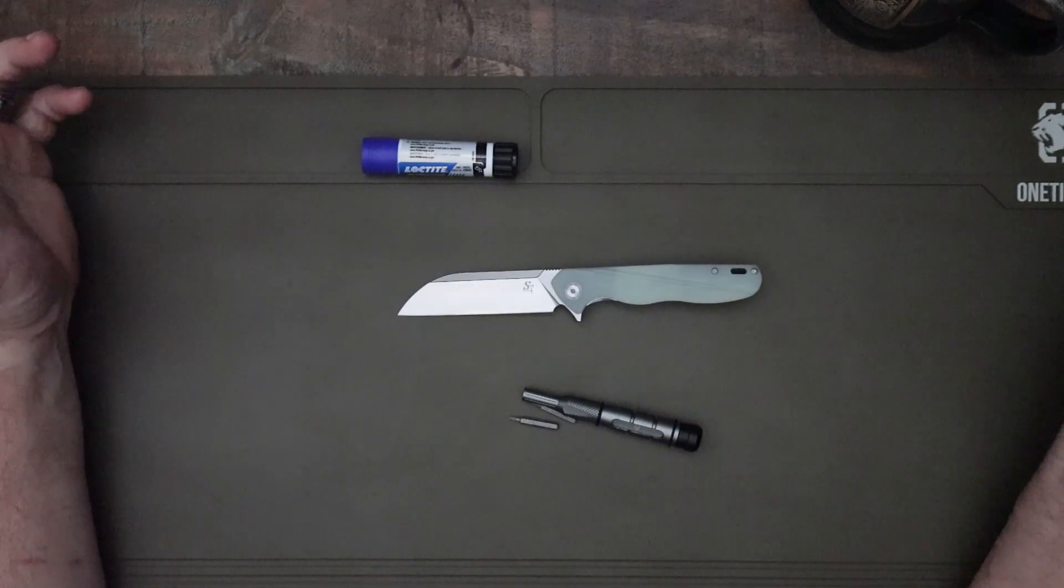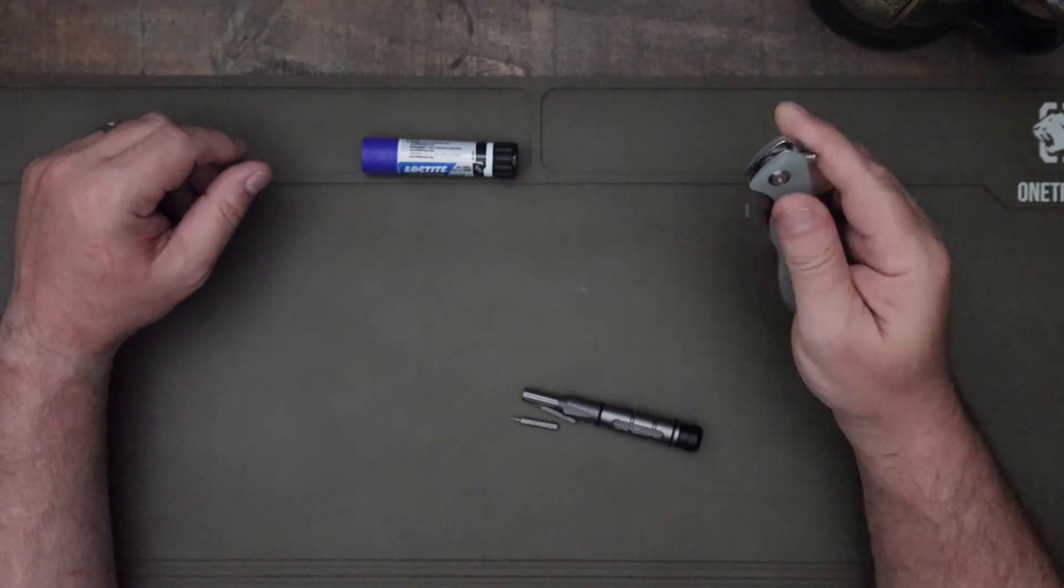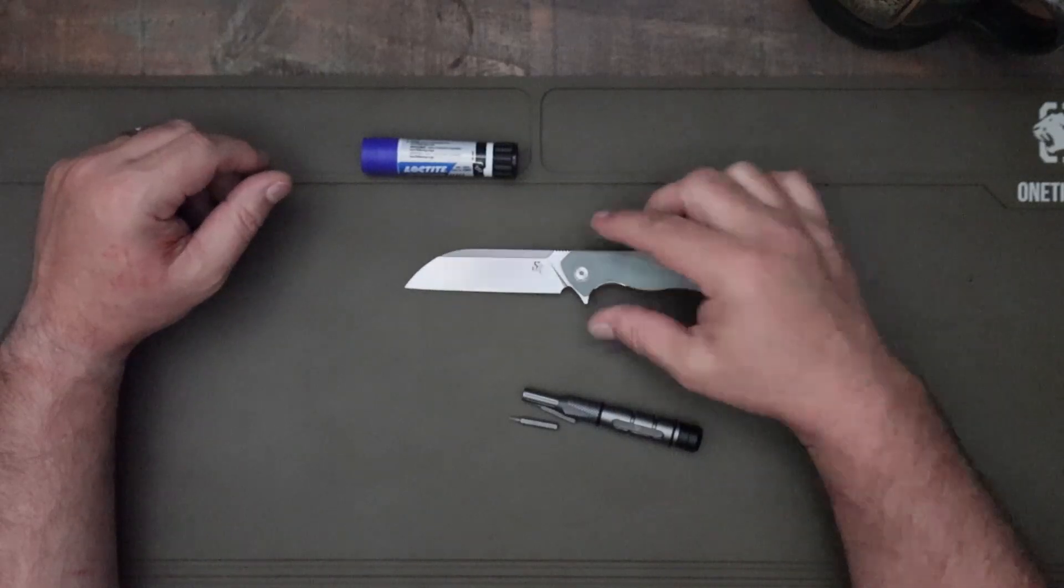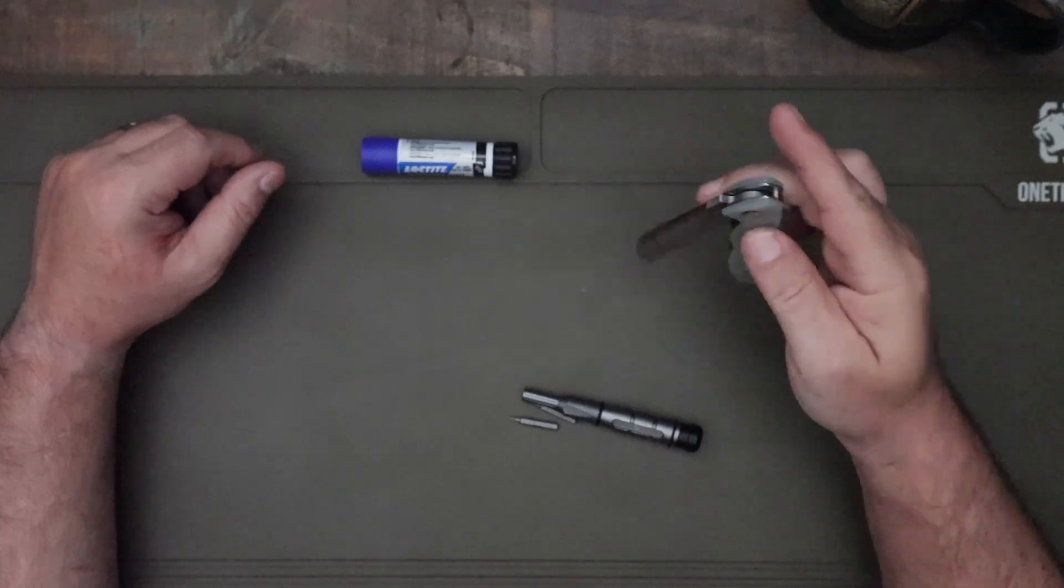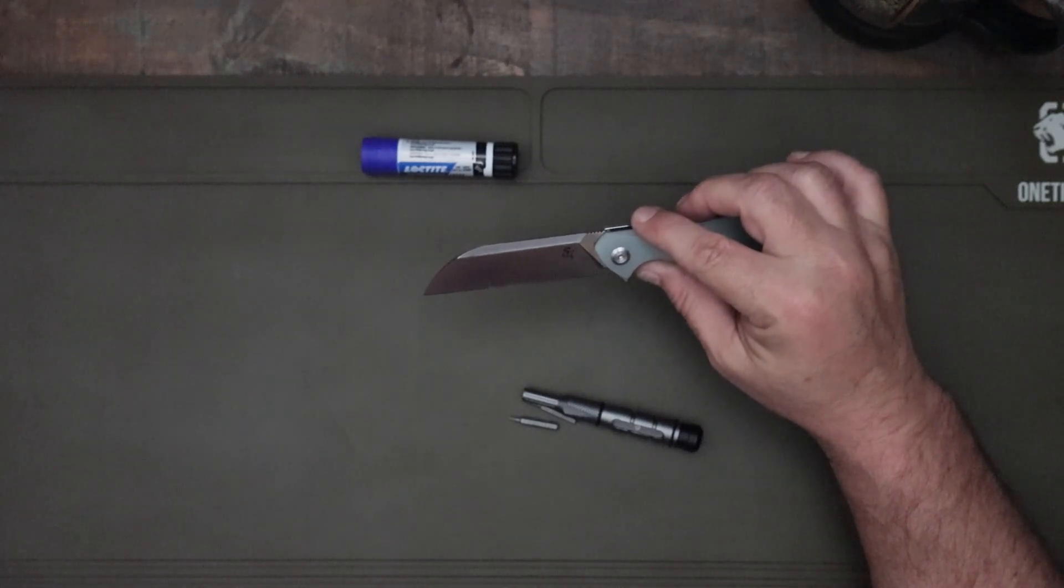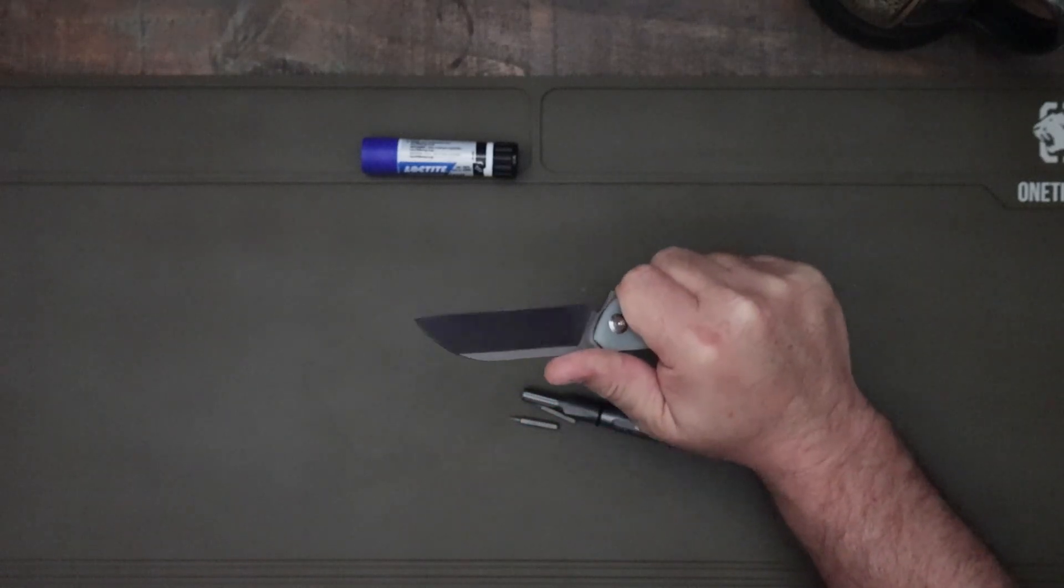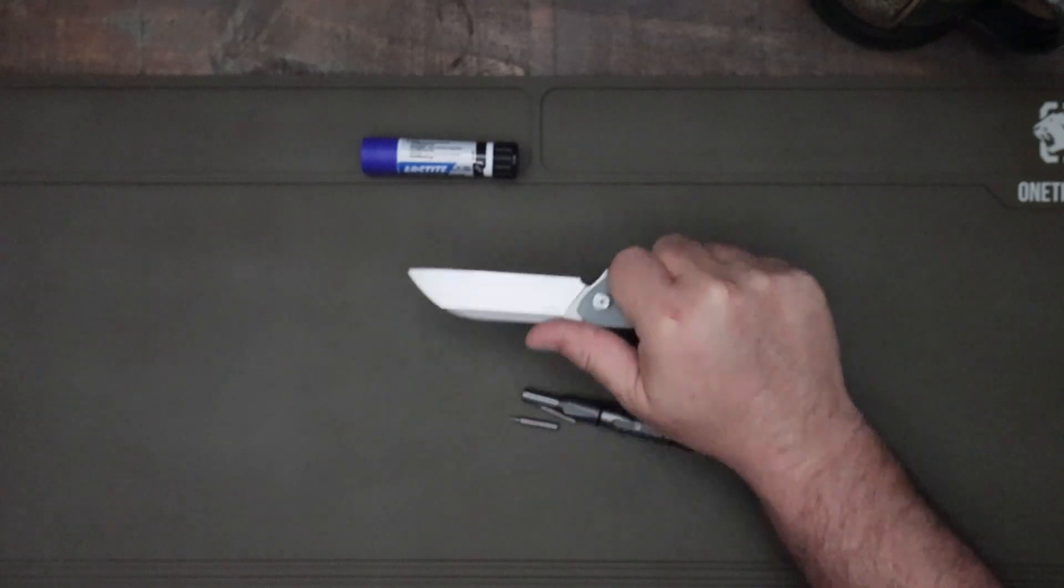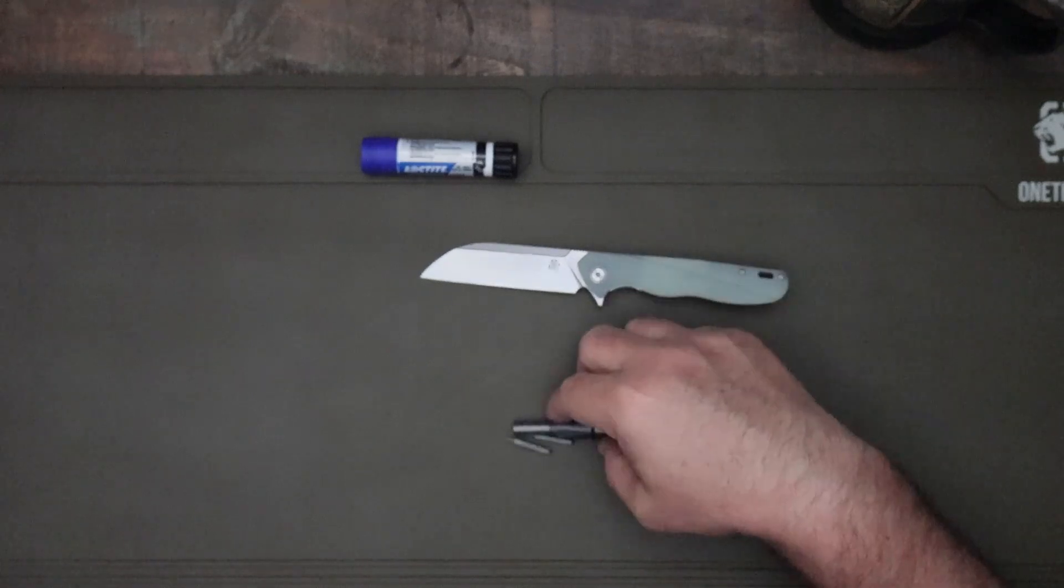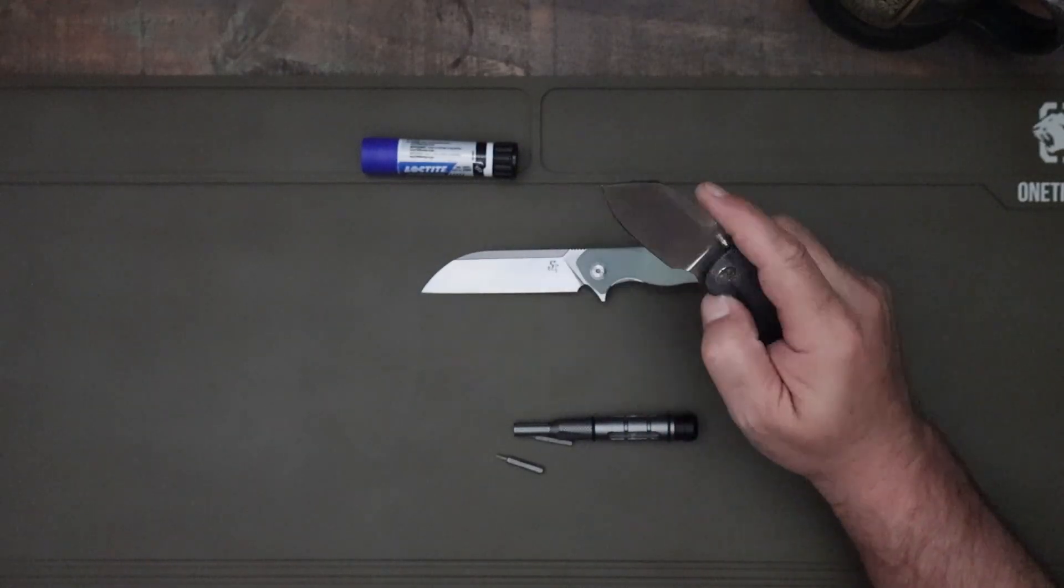So yes, $27.99, get a better version or an upgraded version I guess with different materials, maybe a coating on the blade, different color for $29.99. There's four different options on that big retail store in the sky, Amazon, two day delivery, be there in five. You can't beat it boys and girls. Anyway, that is a beautiful knife though, and for $27.99 I don't think you can go wrong. That's all you had to spend on a knife, I think this one would work well for you if you maintain the blade. It's a great utility shape. It's probably worth trying out if you're looking for a knife and you're looking in that price range. It is sturdy, it feels good in the hand.